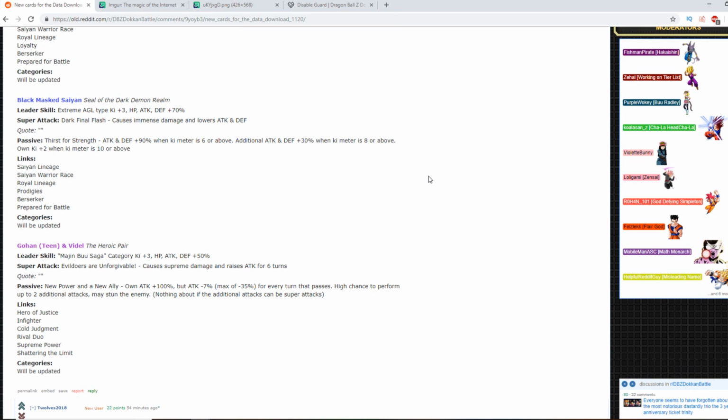Anyways, let's take a look at the free-to-play Majin Buu Saga category leader. 3-key 50%. Interesting. Causes supreme damage and raises attack for 6 turns. New power and a new ally. Own attack plus 100%, but attack minus 7%. Here we go with this again. It's been a while. Up to a maximum of 35% for every turn that passes.